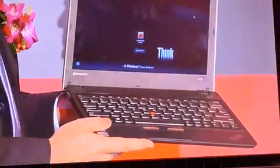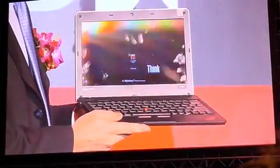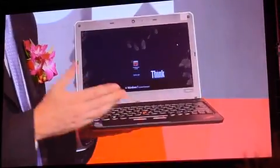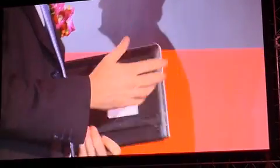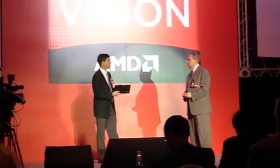And you brought the next generation, haven't you? Actually, this is the ThinkPad Edge E125, which is very similar to the X120e. This is specifically for small business instead of enterprise. This one is very light. It has a great 11.6 display, and it also has all the performance and great value that you get with Fusion. It can run Windows 7 Professional and has a full-size keyboard, so you get the best of an ultraportable at a very good price. Of course, we're also working on the 13-inch that will be announced at the same time as this one, early July, and the 14 and 15 are coming very soon.